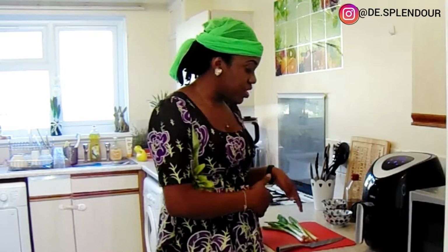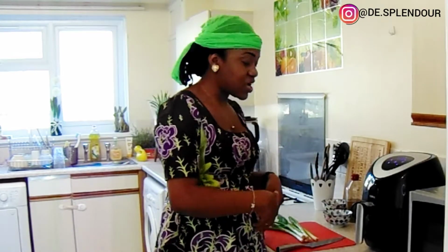Let's talk a little bit about the hygienic aspect of the suya. Why we need to be doing it at home: one, it's cheaper, two, you know what you're mixing and you're preparing it in a clean environment. You know where you're preparing it, which is the most important aspect of the whole thing, the hygienic part of it, because we want to be healthy. If you prepare it in your house, you know everything you've mixed, you know how tidy your environment is.